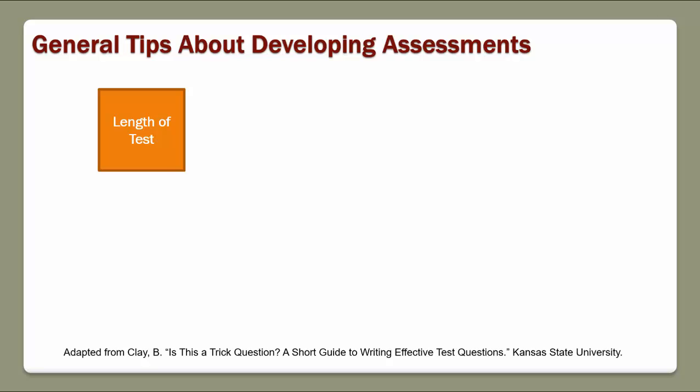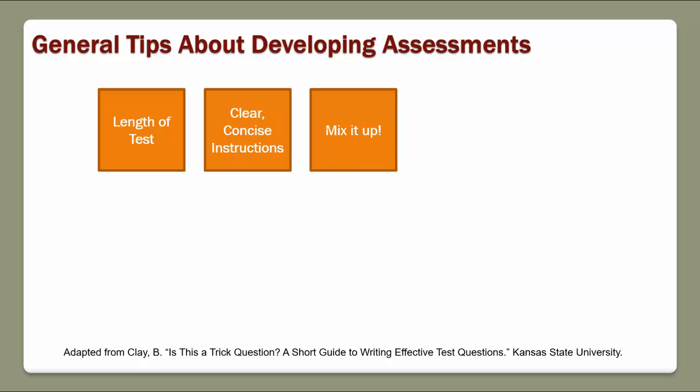And this in some ways will determine the number of questions you can ask. You can ask obviously more objective test questions than you can subjective or essay questions. You want to be as clear and as concise as possible in your instruction because oftentimes in a test situation it's already high stakes, so you don't want to create any kind of confusion by being unclear about what you're expecting. You want to also mix it up, maybe have a little bit of objective and a little bit of subjective items so that you can provide a variety for different types of things you're looking for.